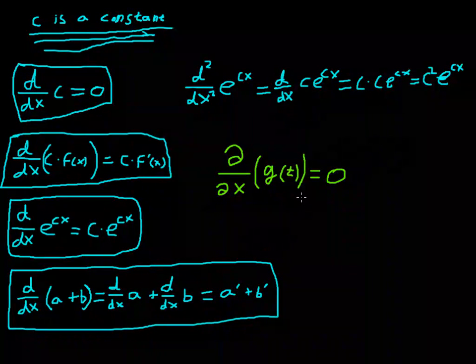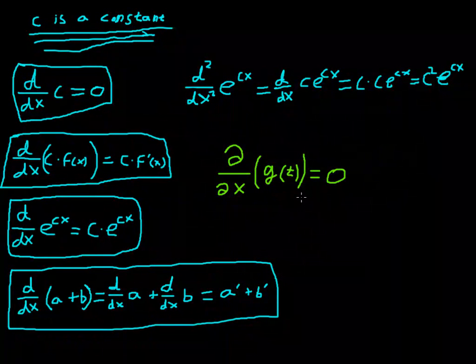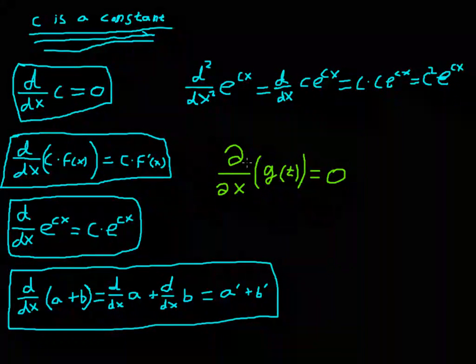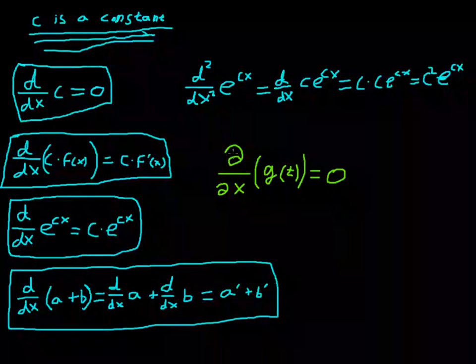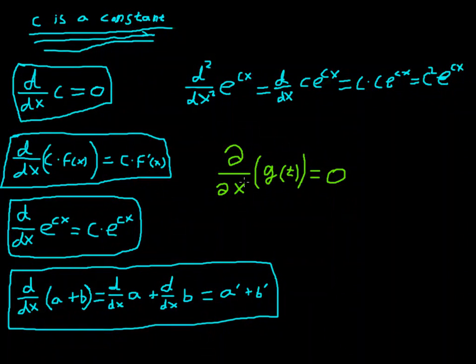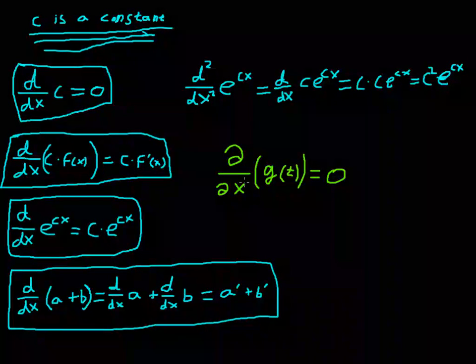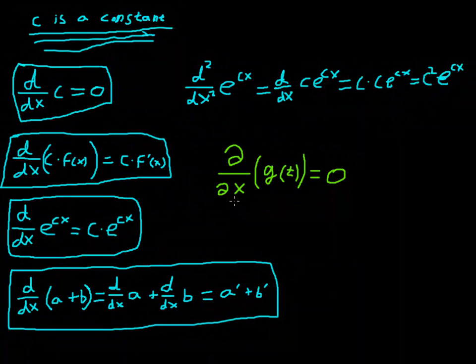We have to be very careful when we talk about partial derivatives. We have to say what variable they're taken with respect to, and you should usually do that with a derivative, the derivative with respect to x. But this is the partial derivative with respect to x of a function of time. That's equal to 0 because t is considered a constant. This partial derivative just makes any variable other than x constant.